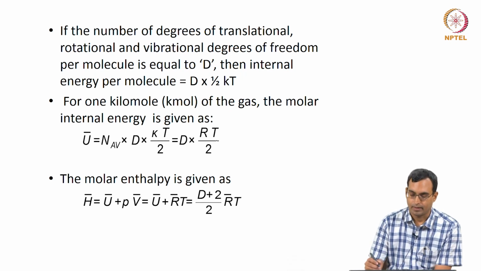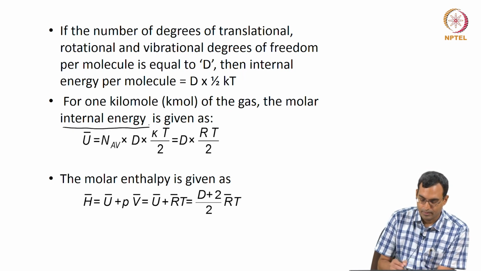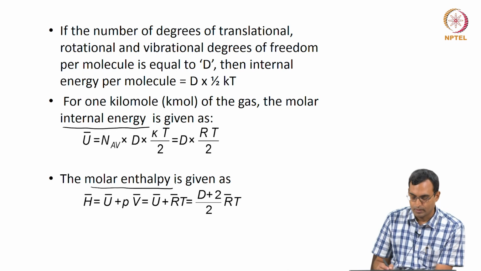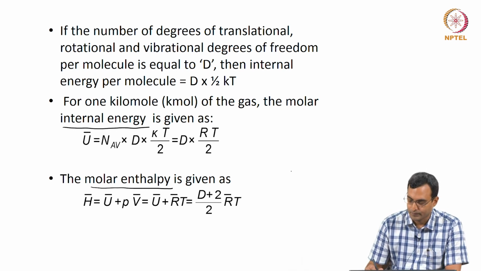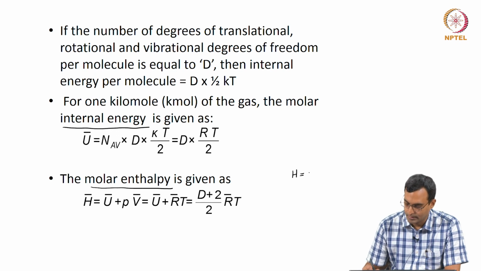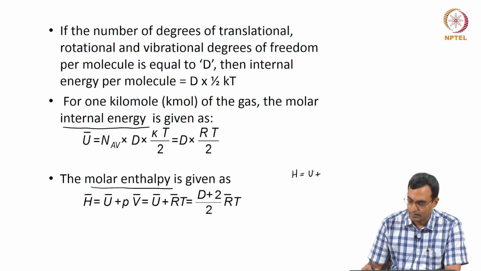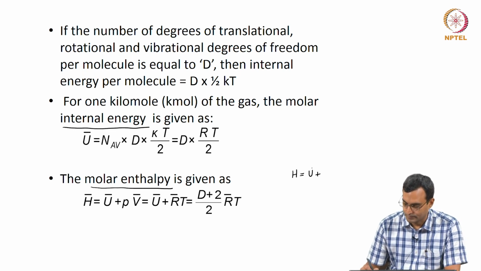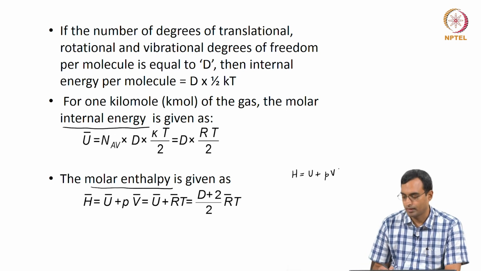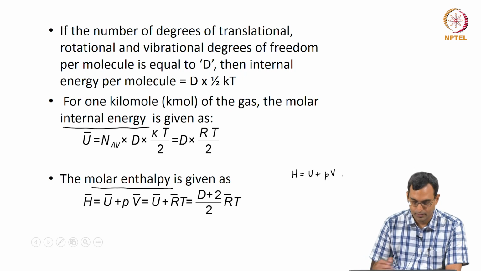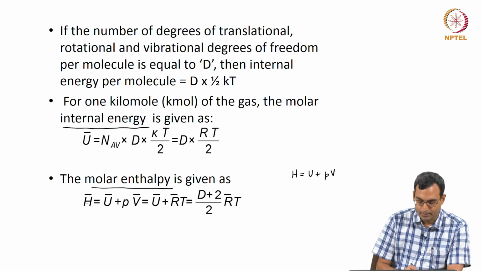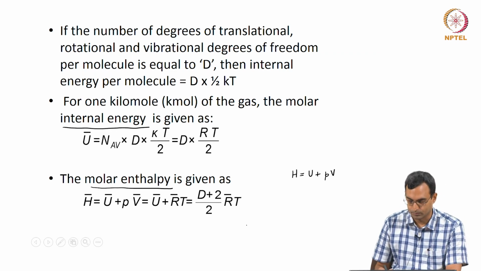So, this is for the internal energy. Similarly, for the molar enthalpy, we know that the enthalpy is U plus PV. When we have it in mass terms, this is an internal energy in units of joules, and we have PV where V is in meter cube. When we have it in molar terms, for say when we have m kg, this would be the value. If we have so many moles, then the molar enthalpy is given as H bar, which is U bar, the specific molar internal energy, plus pressure times the specific molar volume.